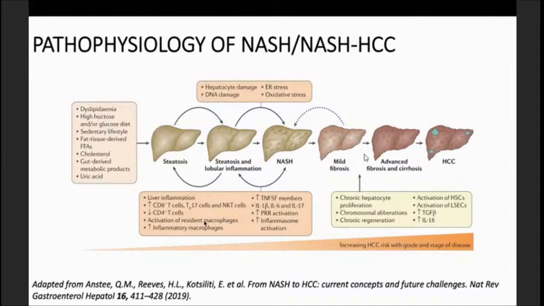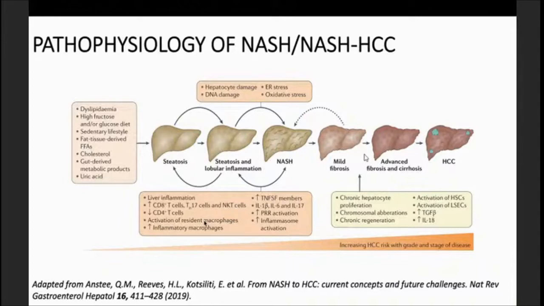And followed by PRRs. PRRs are nothing but the pattern recognition receptors, and these are expressed on the hepatocytes, initiating signaling cascades that trigger the release of factors promoting the inflammatory response during NAFLD progression. Finally, we have the inflammasome. Pretty much they're also molecules which are being activated, and they affect the sinusoidal and the hepatocyte network over there.